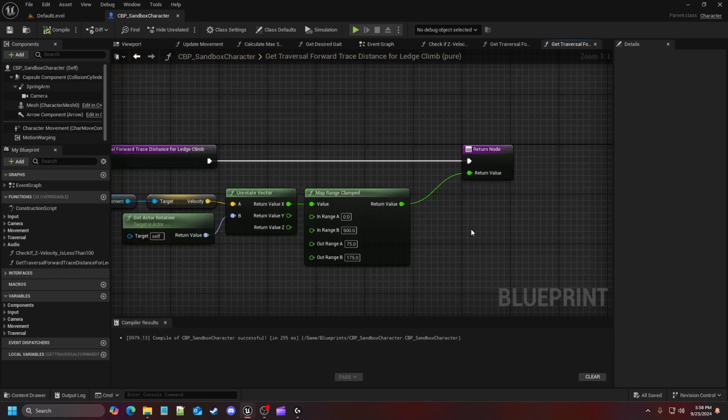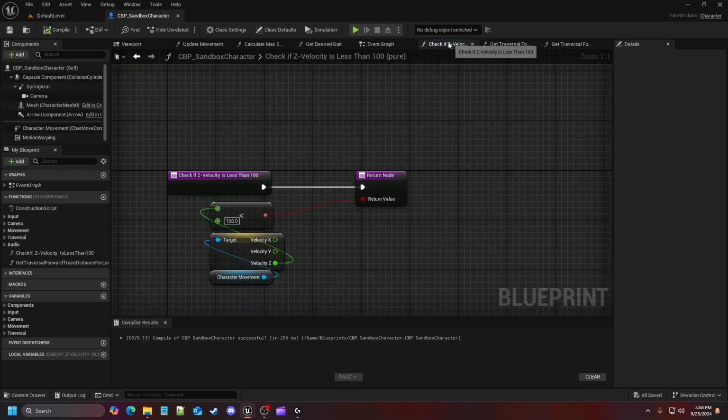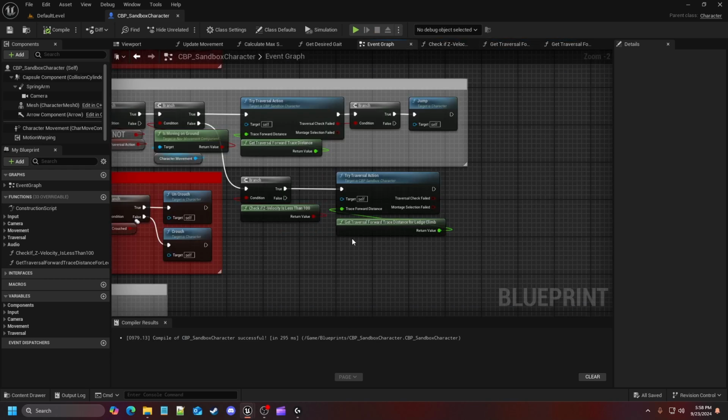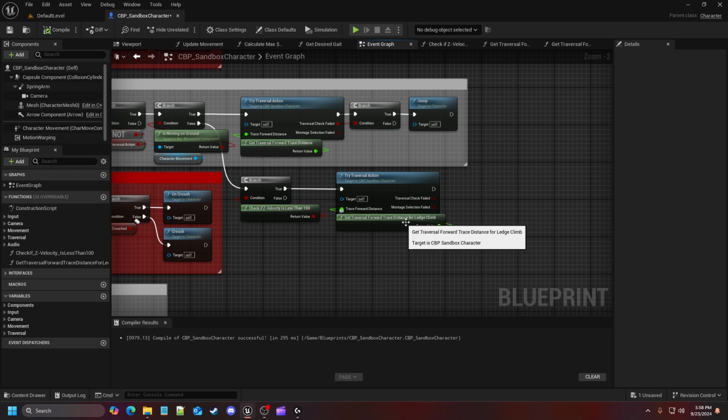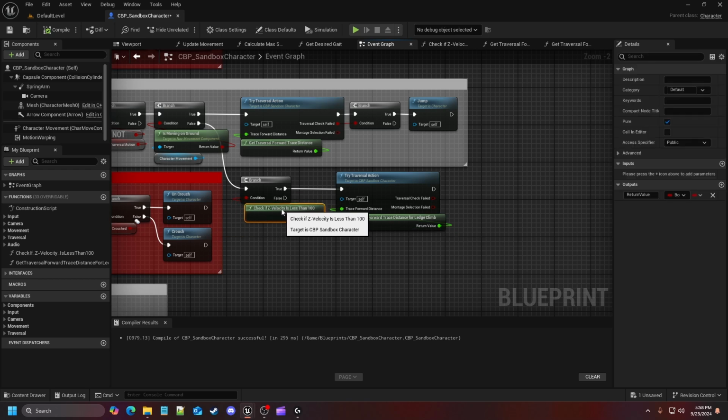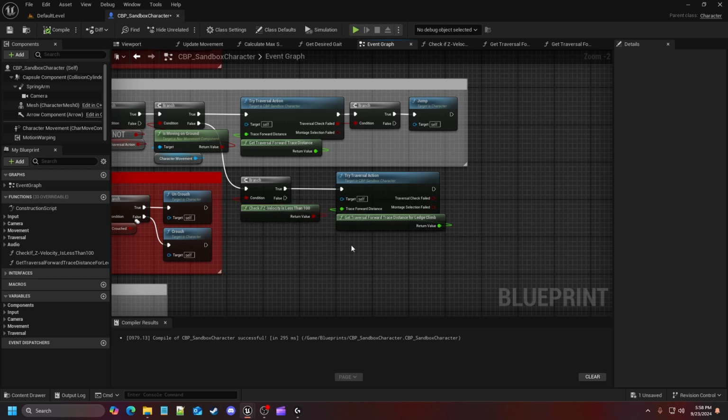So that is pretty much it for this video. It was a very quick video. That's what the goal was, because I wanted to do a quick update to turn this into a pure function so it looks cleaner and nicer. And I wanted to make our own pure function so we can modify the ledge climb distance for when we are moving forward and while we are falling, in order to grab a ledge or traversable level block while jumping or falling.